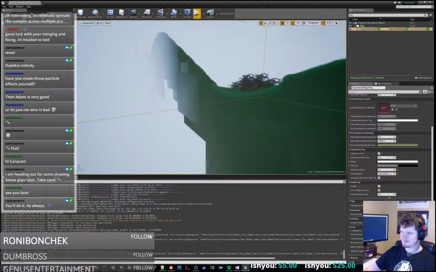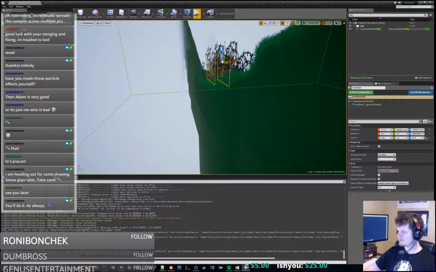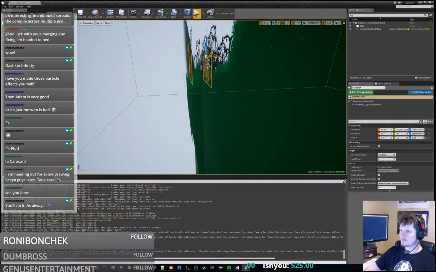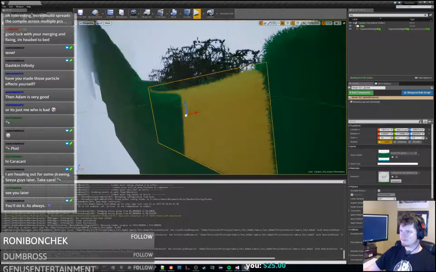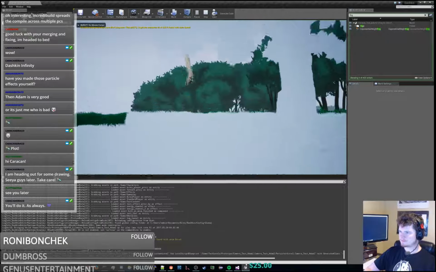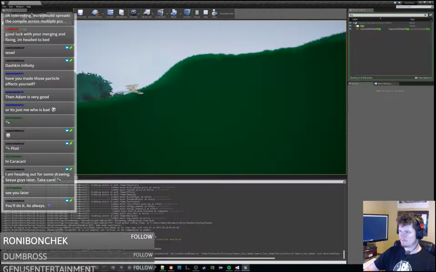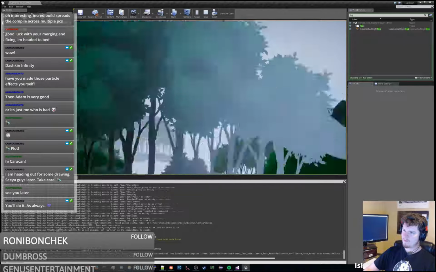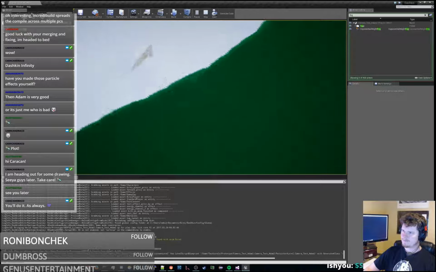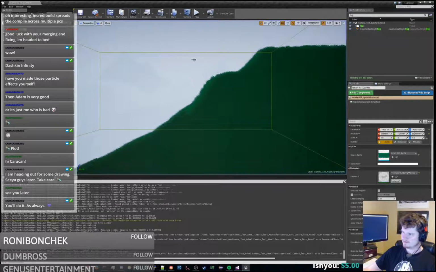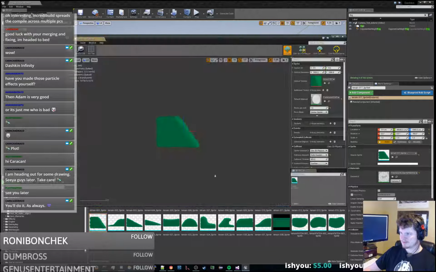We probably got some stuff sticking out a bit. Oh, it's probably the material, the actual source sprite on these guys.